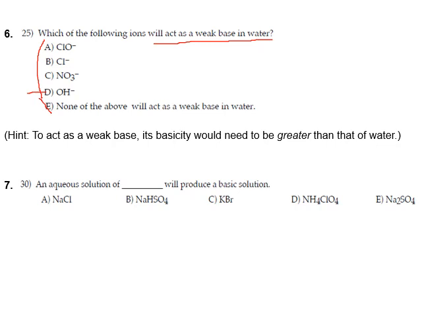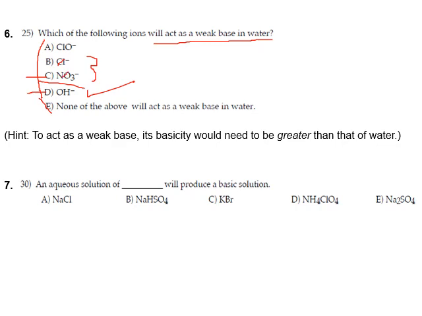No. What about NO? That's actually a strong base, so that won't work. Now, the reason that D is wrong is for a different reason than the next two, and that's because OH minus acts as a strong base in water, not a weak base. For these two choices here, Cl minus is coming from HCl and NO3 minus is coming from HNO3. Those are both strong acids. Their conjugate bases, therefore, will be weaker as far as their base properties than water itself, so no, they won't work. So for different reasons, these two won't work either.